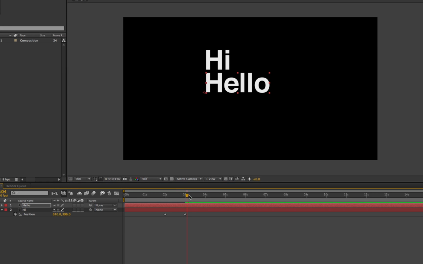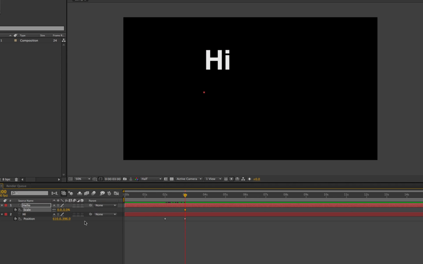The way that video had things popping out, though, is not sliding in. I don't think there was any slide in. They just kind of did the scale from the corner, which is already by default where the anchor point is. So that's what we're going to do. So go to hello, select hello, press S for scale, and we're going to activate the keyframing by pressing the little stopwatch. Gonna just go into 100% and press 0, and now it's gone.